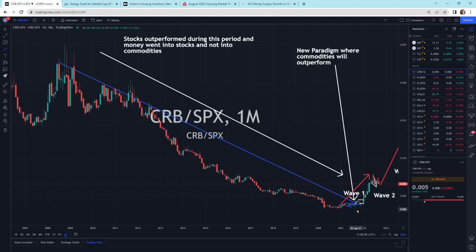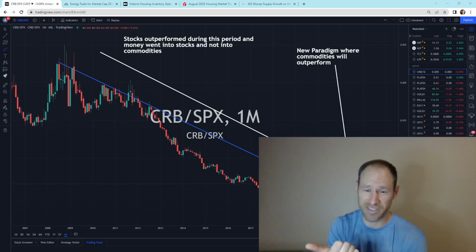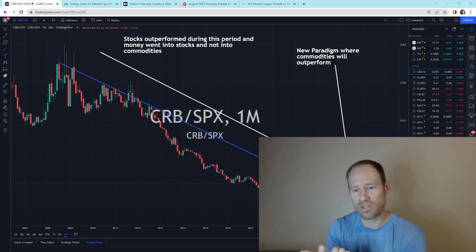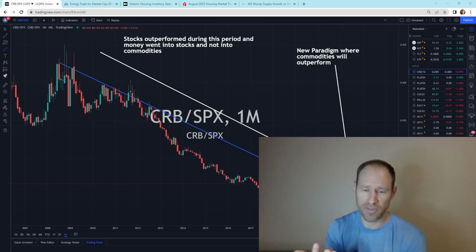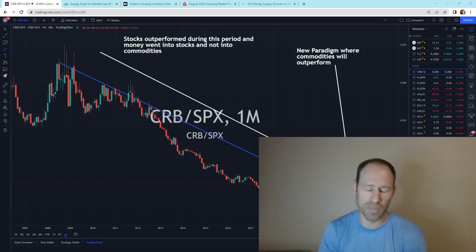The one thing I want to reiterate here is I'm buying patterns, which is technical analysis. And the fundamentals are going to look bad at the bottom here. So I don't know how you could do this if you just did fundamentals. You have to have technicals. And I'm really relying on ratios because ratios tell you where the value is in the market. It tells you where the money is not.